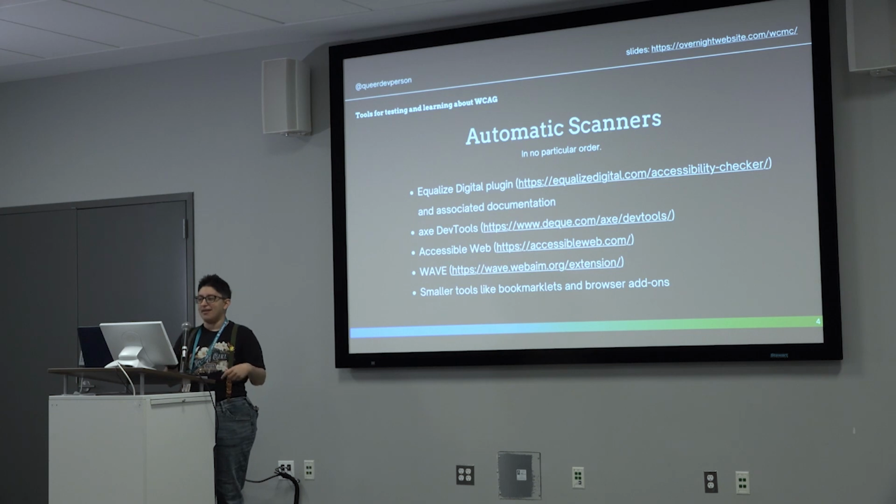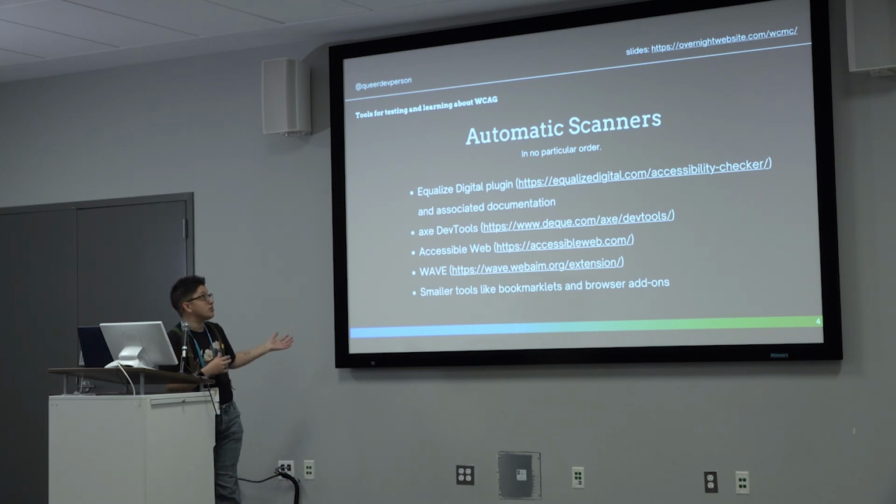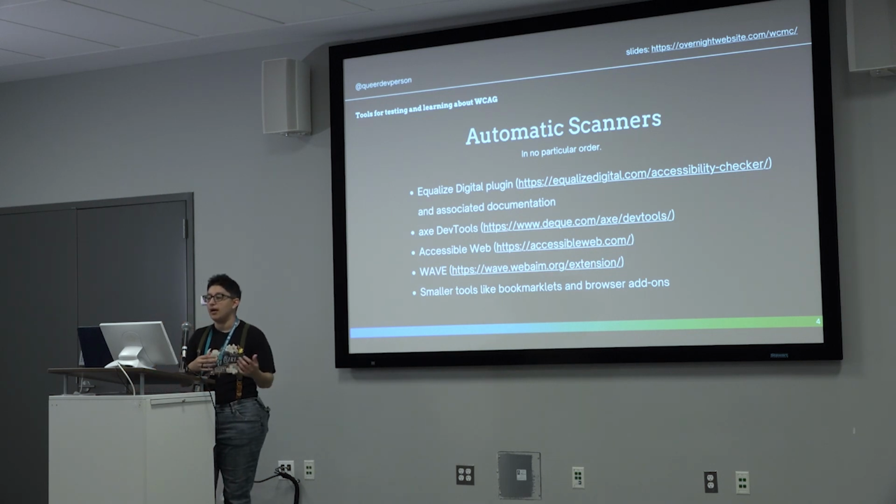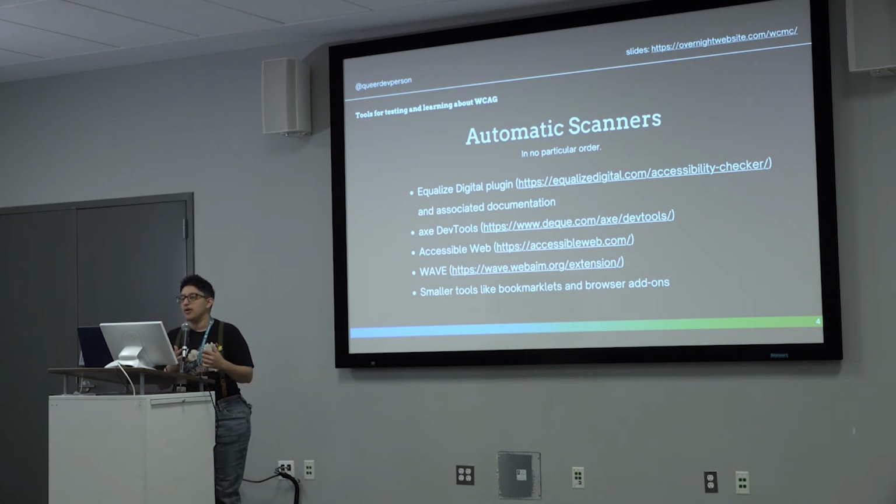and then there are little bookmarklets and browser add-ons and different things that you can do that cover pieces, right? You can do a heading map. Or there's one that'll pull out all the different ARIA that you have and all the landmarks. So there are pieces you can install certain tools for that maybe don't do the whole thing, but do these individual things for you. So those are the places to start for automatic scanners. Obviously, I'm not including any kind of widgets or anything like that.